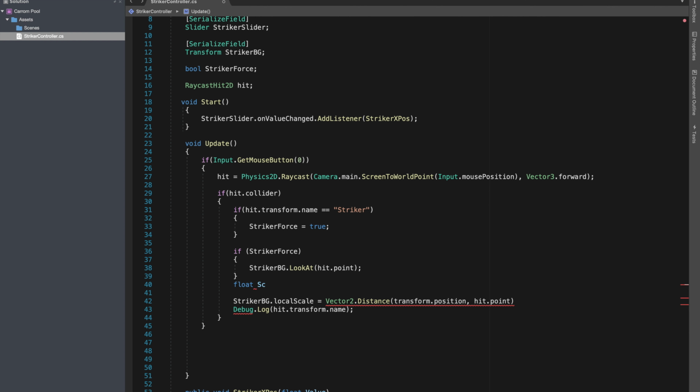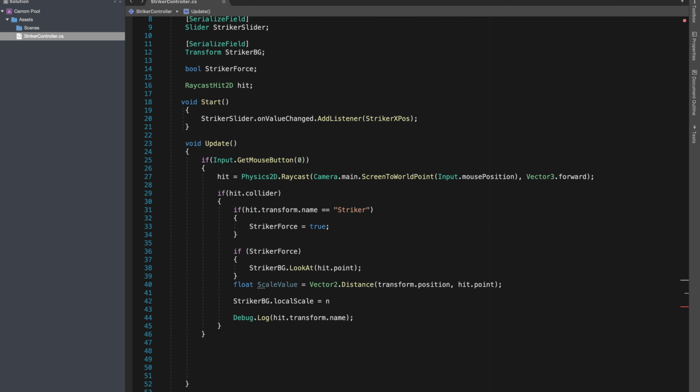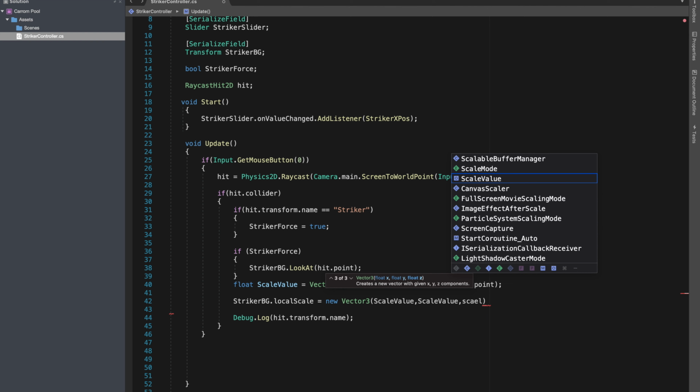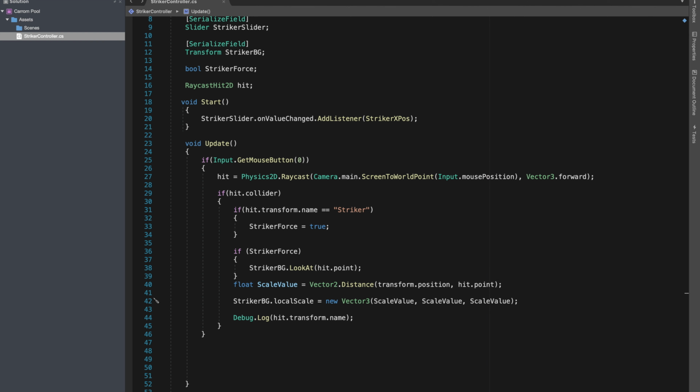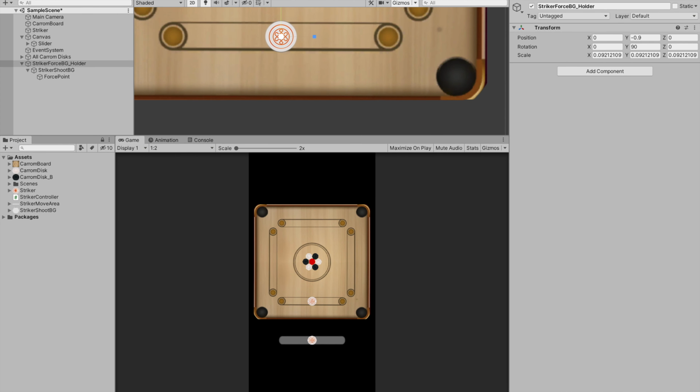I'll name it scaleValue equals distance. And I'll pass scaleValue for x, y, and z. I think this should work.